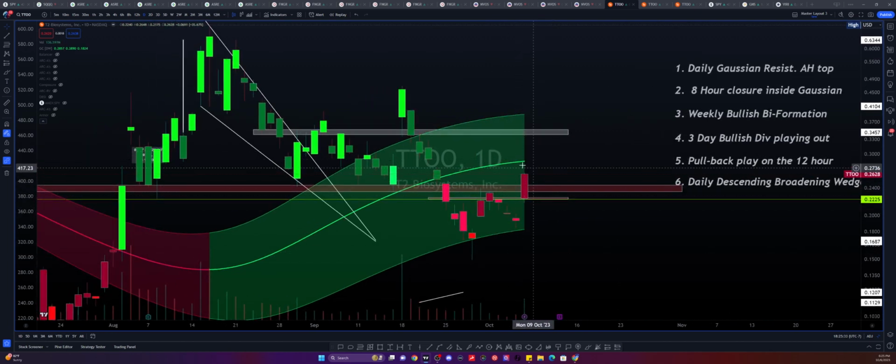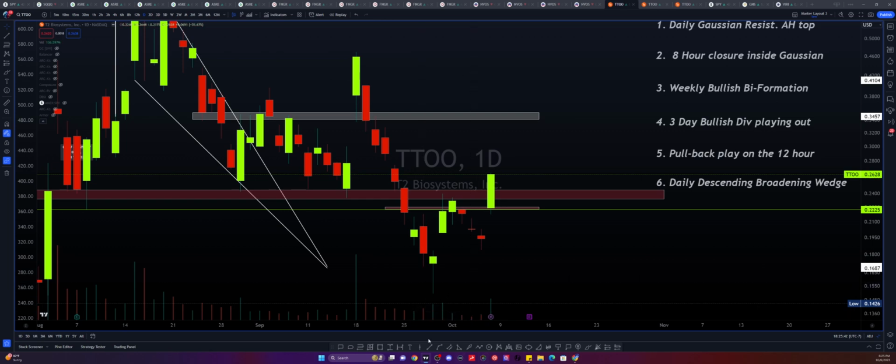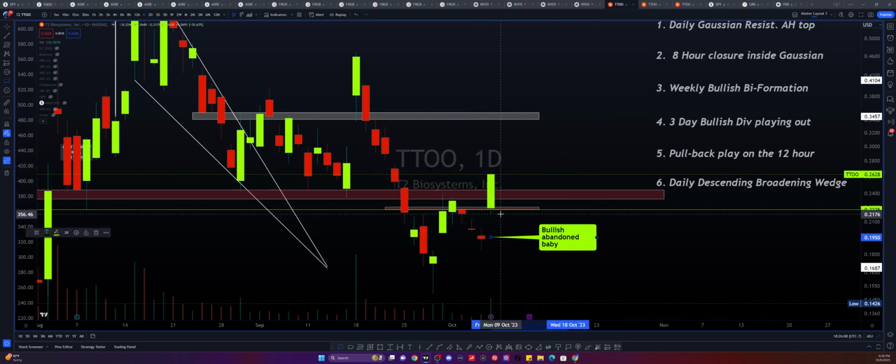The candle that closed here on the daily time frame is critically important as well. And the reason why I'm telling you that is because when you have a formation built of a candle falling to the downside like this, then you have a really lonely candle down here, right? And then you have this massive green one or a recovery candle after that. This actually identifies a very silly candle formation name. And this is actually a bullish abandoned baby candle formation. All right, so this is pretty much what constitutes that, and that usually signals a potential upside continuation.